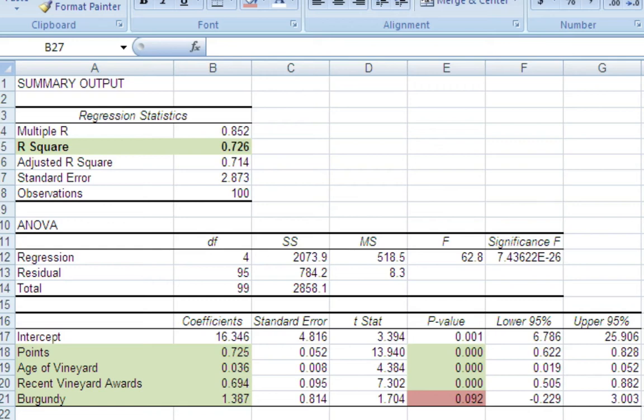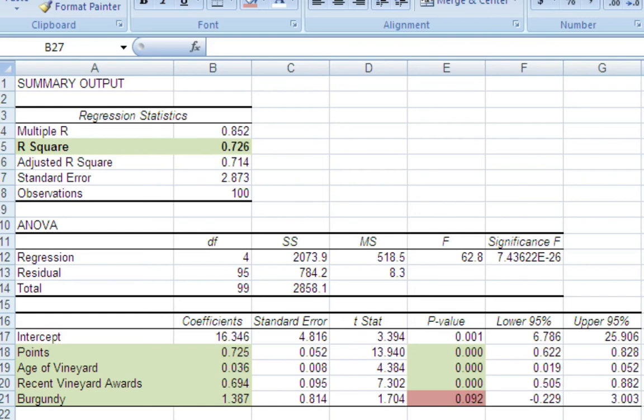Burgundy, at least now at the 90% confidence level, becomes relevant. However, given how little the correlation was between Burgundy and price, I would be doubtful if it was actually a meaningful variable. Alternatively, one may look if one of the other regions all by itself has a better p-value and becomes influential. Australia, since it had the highest correlation with price, might be a good candidate. So there are several ways to go from here. For now, I will leave it at this and keep this as the final model.